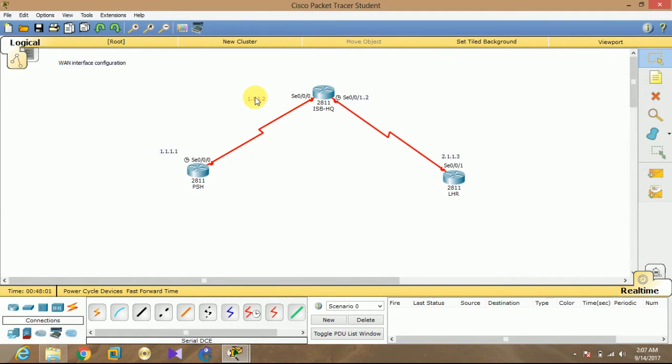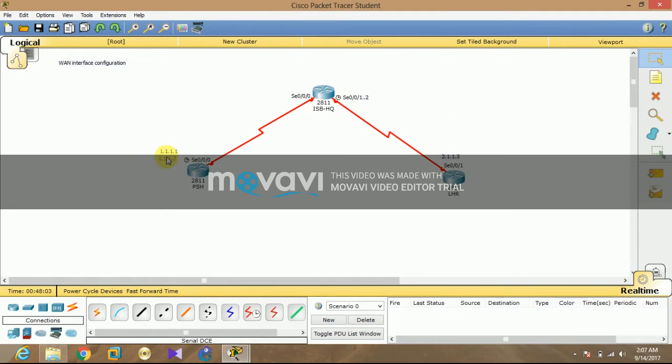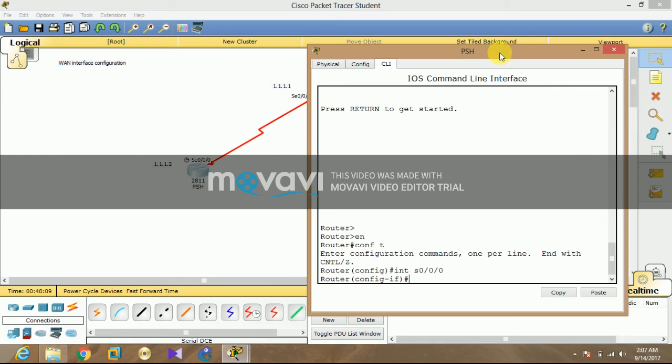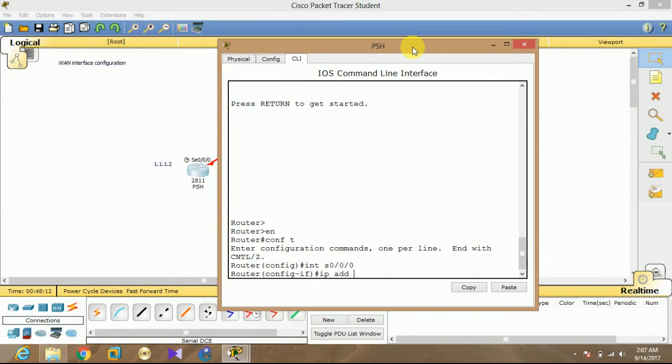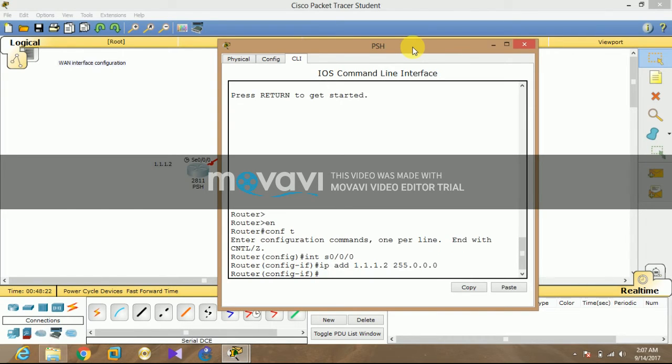It's okay, let's change this one into this one. So the IP address is 1.1.1.2, and the subnet mask is 255.0.0.0. Enter.